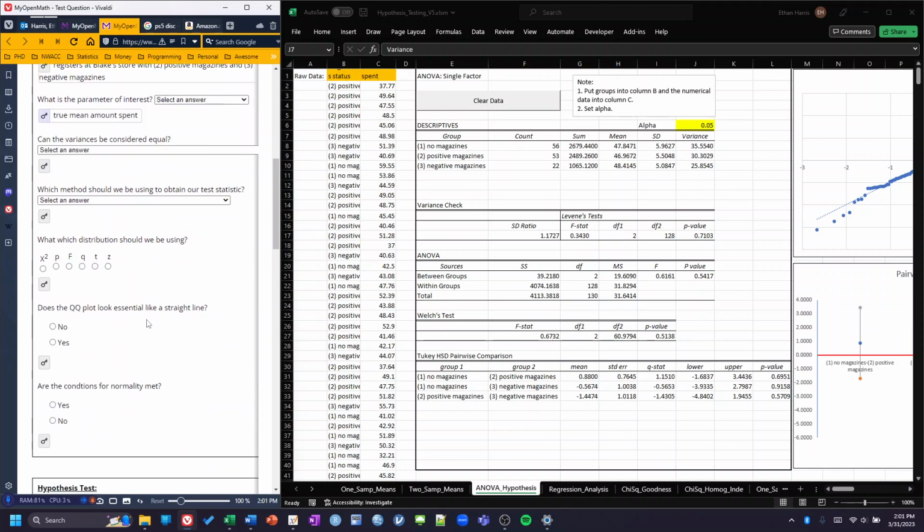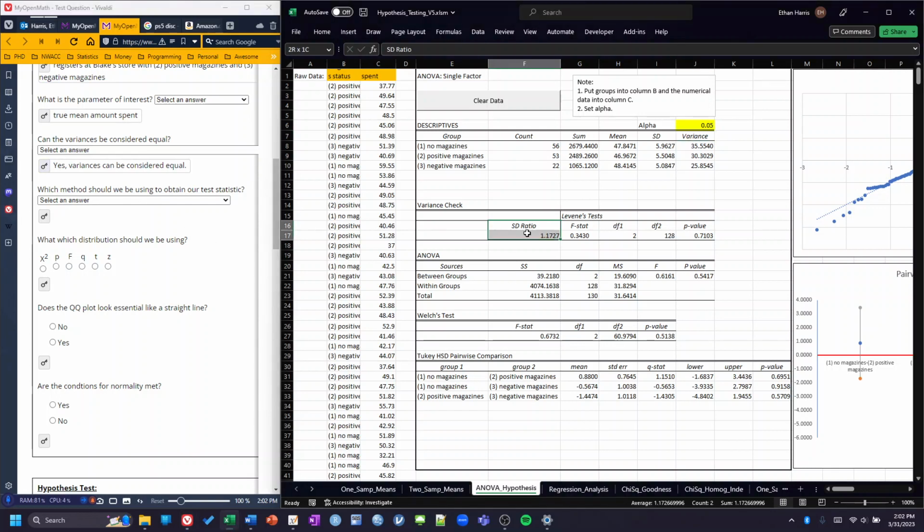Okay, and then we have this next question: can the variances be considered equal? Well, here's the first thing that we need to check in our analysis. We do it the same way that we did our two-sample hypothesis testing, where we looked at the standard deviation ratio. As long as it's under 2 for our class, we can consider them to be equal standard deviations or equal variances. The more formal way is to do Levene's test. And because the Levene's test p-value is big, it agrees as well. It says that we have equal standard deviations. And so here we can say that yes, the variances can be considered equal.